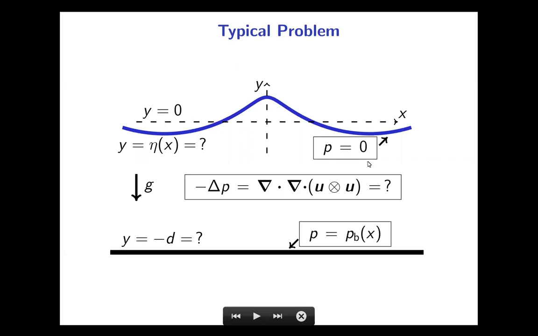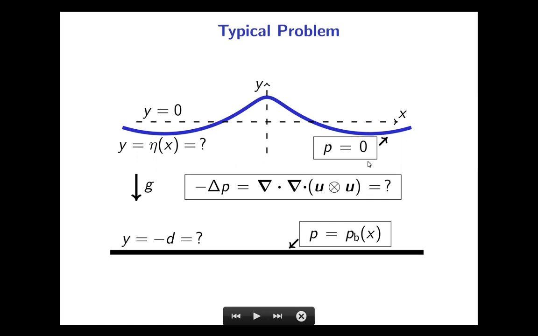For example, we know that the pressure in the fluid, P, can be obtained from the Euler equation, and that it satisfies a Poisson-like equation. The problem is that this Poisson equation has a right-hand side that depends non-linearly on the velocity. But the most difficult part is not that it's non-linear, it's that the velocity field is unknown because we don't record velocity. All we have is the bottom pressure. And then we need to determine the shape of the free surface, the blue line on the sketch. We know there that the pressure is zero, but we don't know the shape of this curve, and this is what we want to find out.